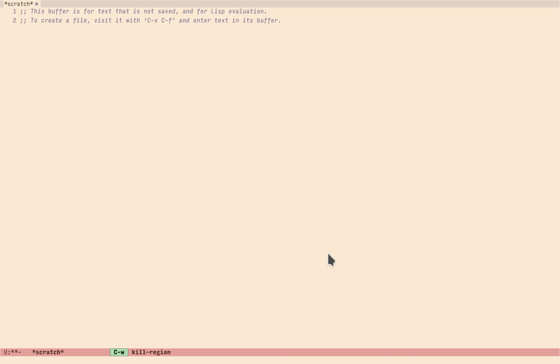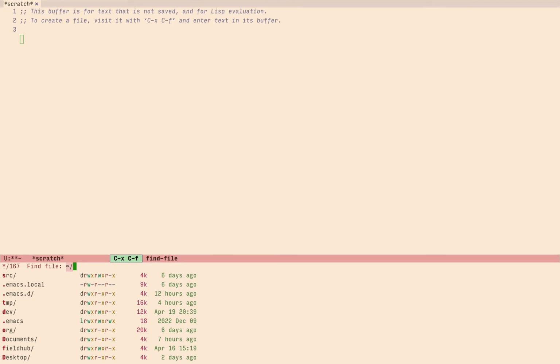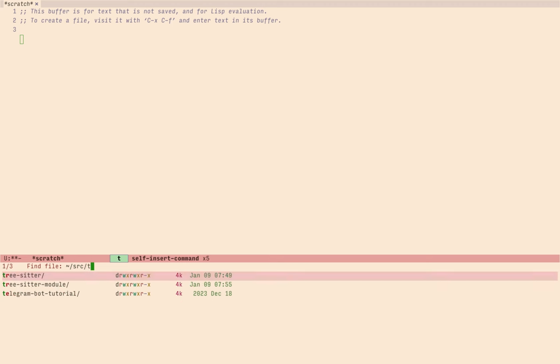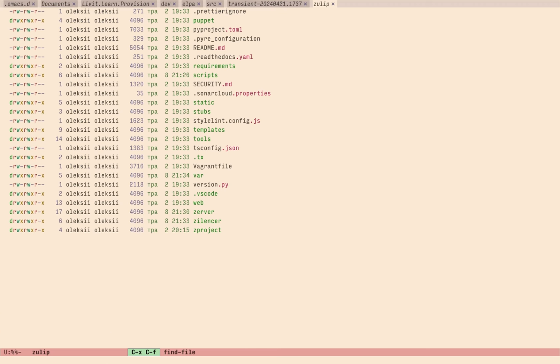In this lesson, I would like to show how I use Emacs to navigate the project code and do typical development tasks. First, you need to navigate to your project folder. You can do it different ways. Simple way is just to use your file open dialog and type the project name, like folder, and you are in.